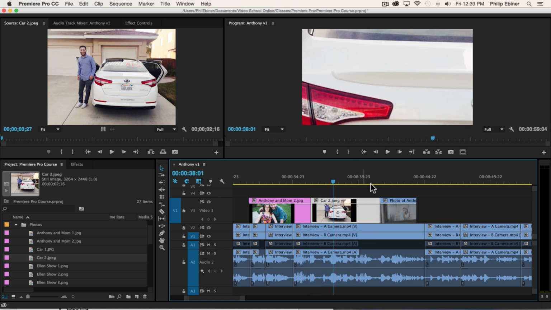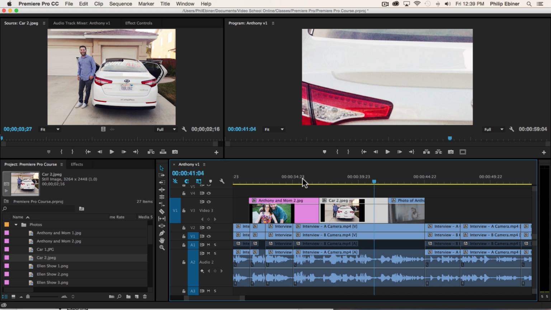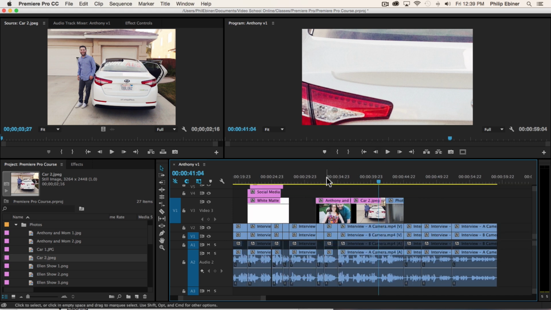You can see it's way zoomed in because that photo is really big. Maybe make the photo of him and his mom just a little bit bigger. That is small, and right now I'm conceptualizing what this is going to look like. Even though it doesn't look like it here in our program monitor, we still have to make all kinds of adjustments to the size of these photos. I just am laying it down for later on.